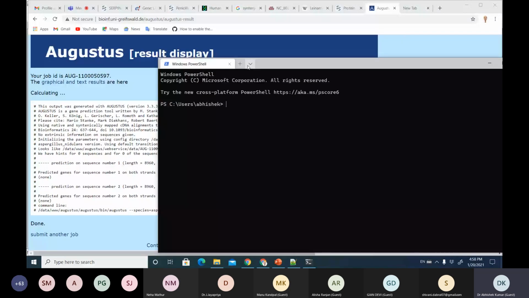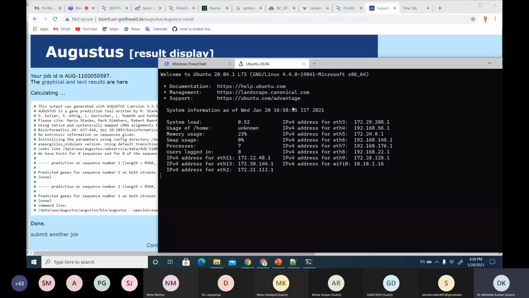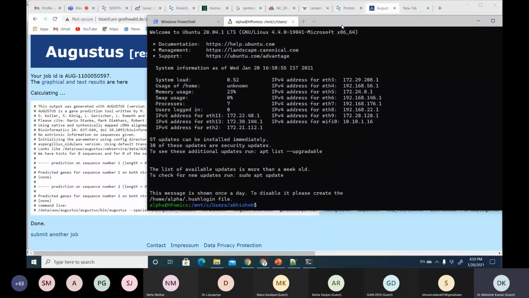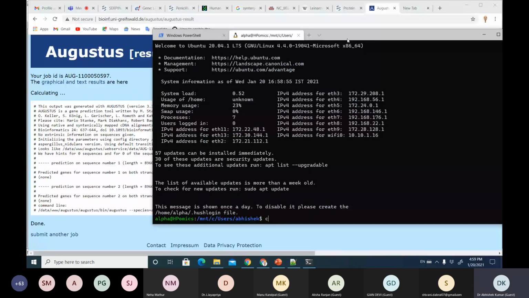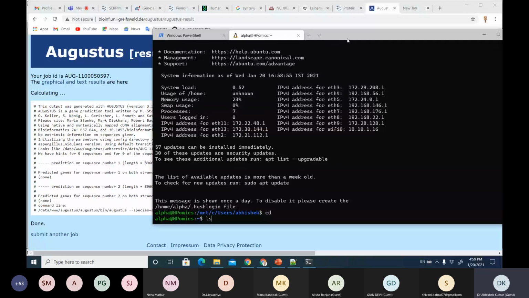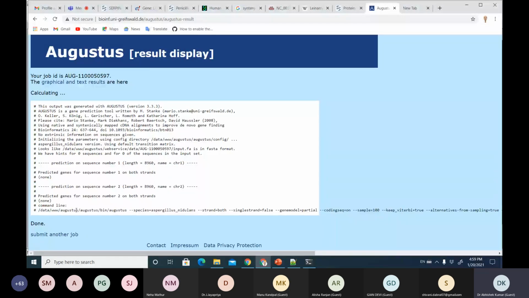Now it starts as Ubuntu 20 without doing anything. I'm not opening a VirtualBox for you. It runs on Linux, you see that some files are there. This is the command. I can copy it, modify it a bit and run it in my Linux.